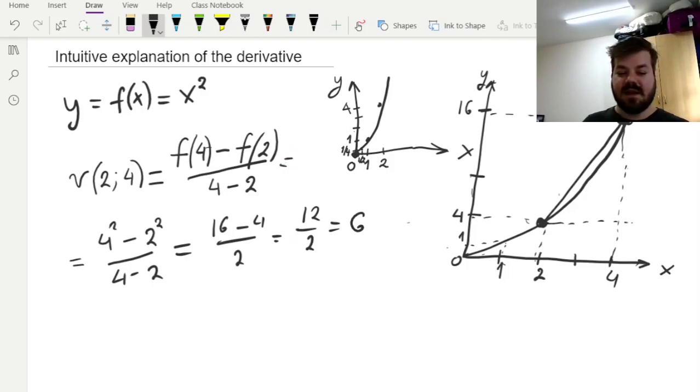And calculating the slope of this line is, again, involving calculating the rise over run. And that's exactly what we have done here. This is our rise, the increase in the value of the function. And this is our run, the increase in the argument, or in the x-variable. So basically here is where the physical concept of speed corresponds to the geometric concept of the slope of a line that crosses 2 points on the graph. And as it crosses 2 points on the graph, it is called a secant line. And we see that the slope of the secant line we have just calculated, and it's equal to 6.